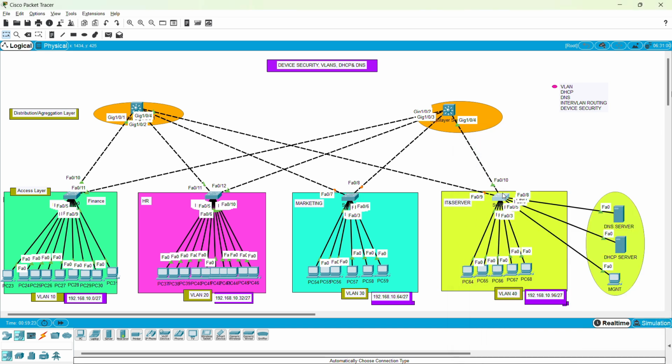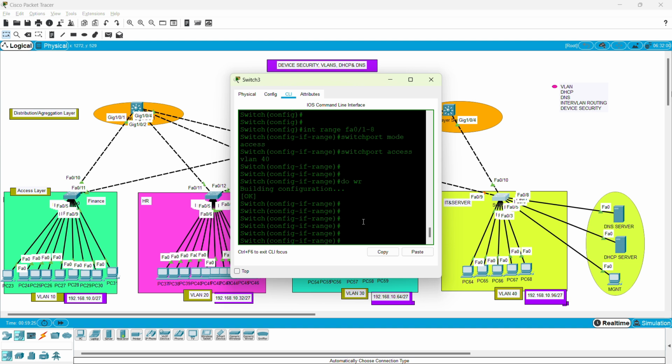Now one more VLAN configuration that we'll be doing is on the IT and server room. We will configure the host name again. Let's just call it IT-SVR server room.